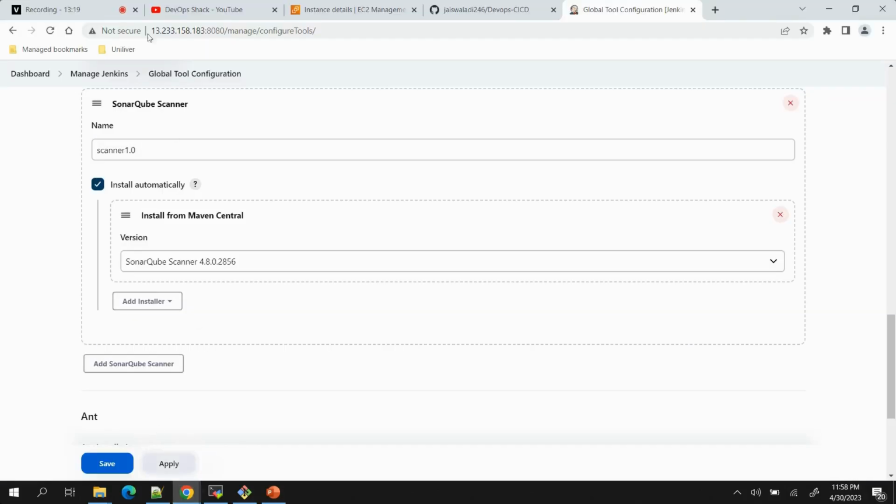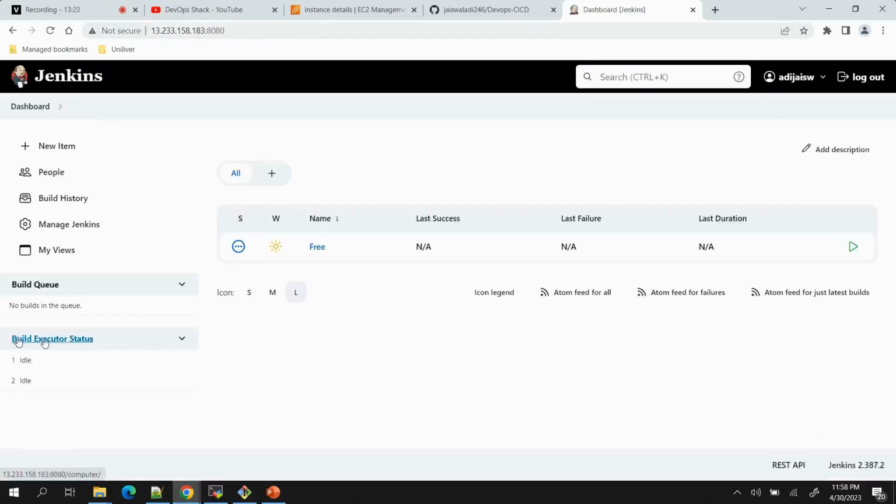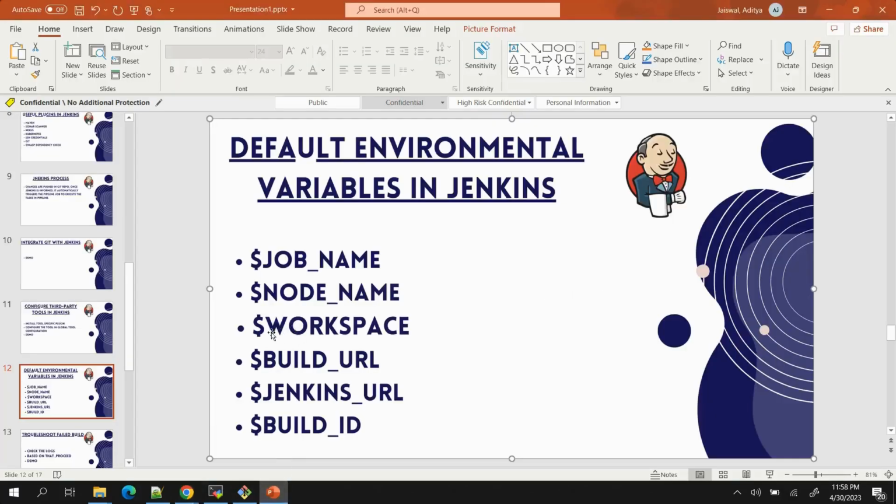Just to show you how it looks, let me go back to the Jenkins server. Here, if you see this option, build executor status, you see 1 idle, 2 idle. These are nodes. As of now, no specific VM has been added, but I can say this is the node. Node is basically the slave machine where our jobs are running. Then we have $WORKSPACE.